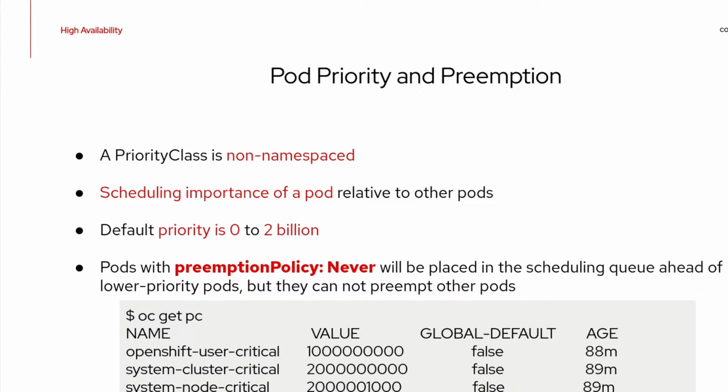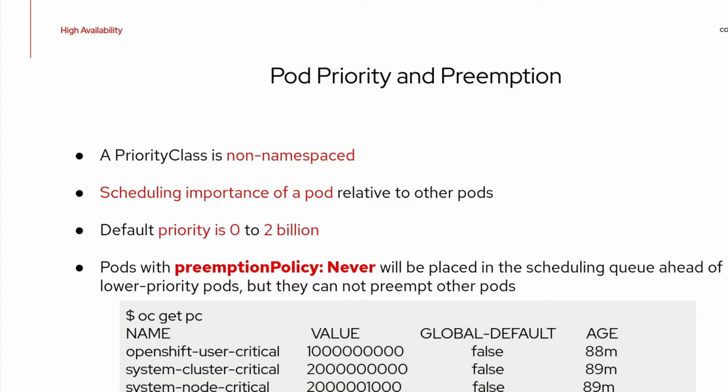Pod priority also affects the scheduling order of pods and out of resource eviction ordering on the node. The scheduler schedules a higher priority pod sooner than the pods with lower priority if its scheduling requirements are met. You can apply pod priority and preemption by creating a priority class object and associating pods to the priority using priority class name in your pod specifications.